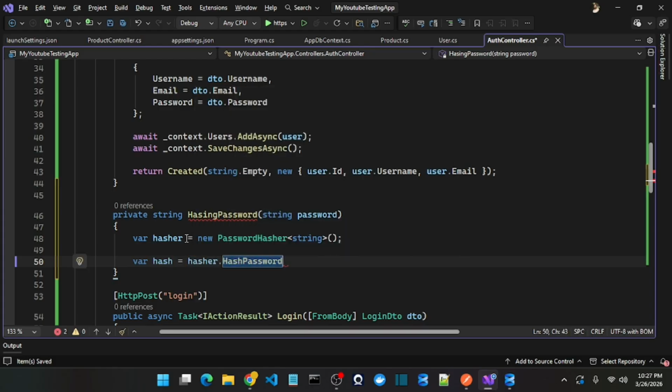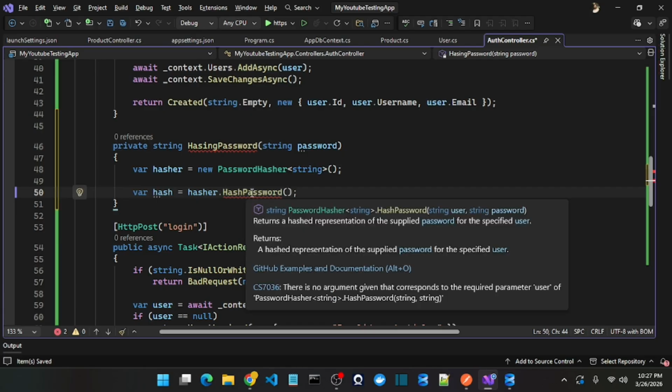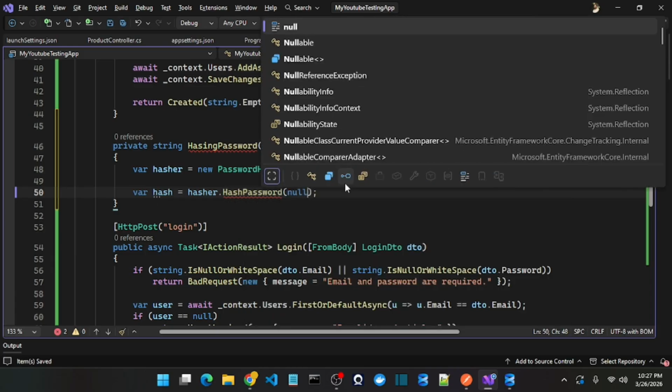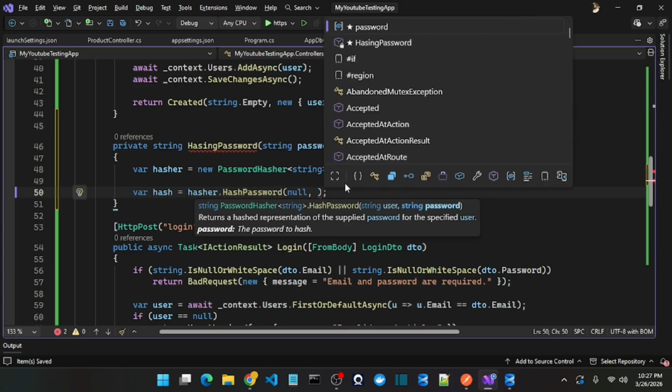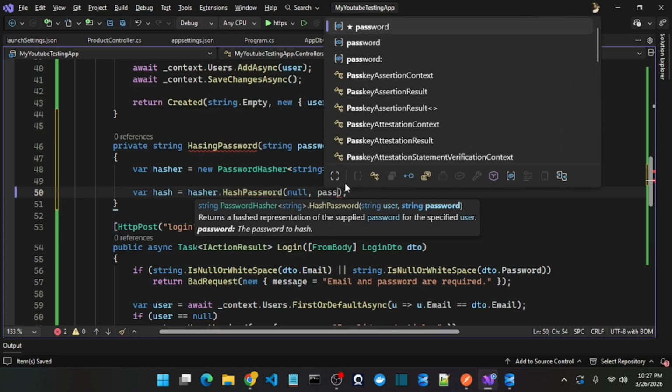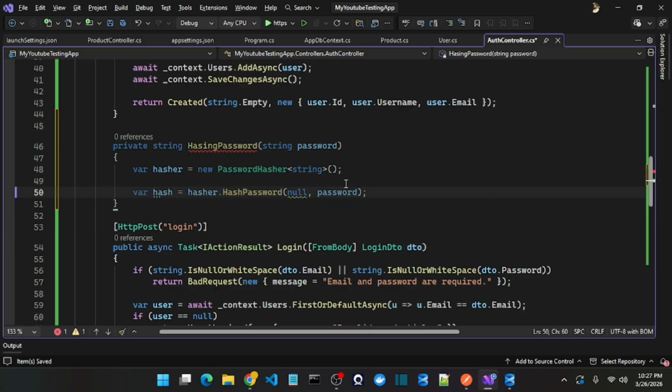Guys, trust me, this is one of the best and the easiest ways to implement password hashing. The first parameter requires a user. I don't want to send any user here, so I will just keep it as null. The second is the password that I'm supplying from the parameter.